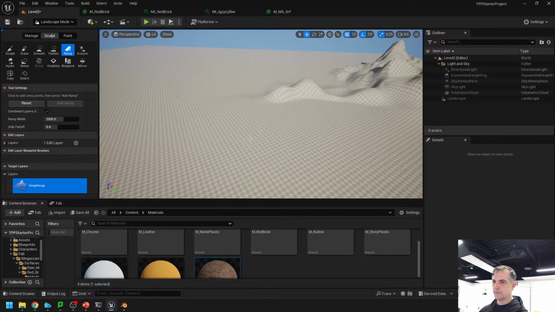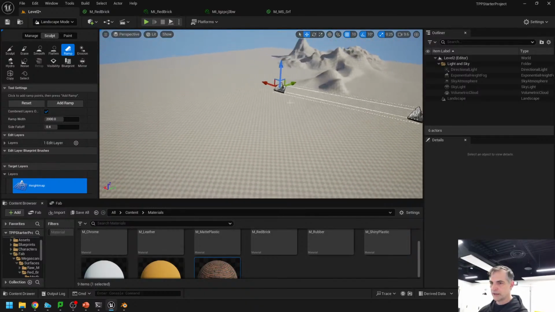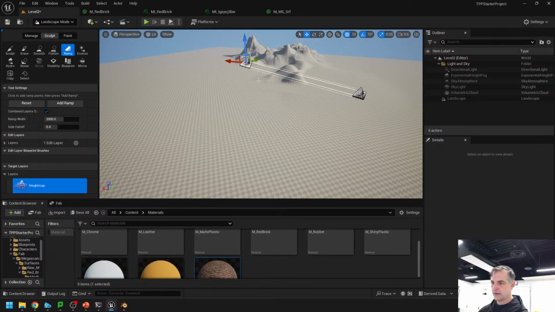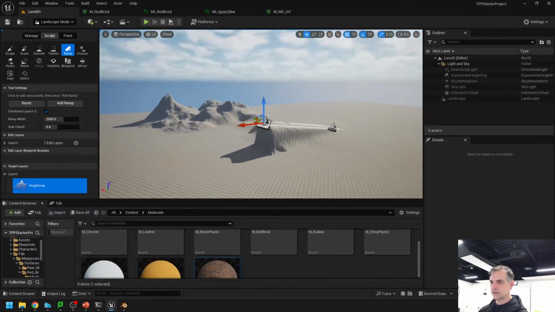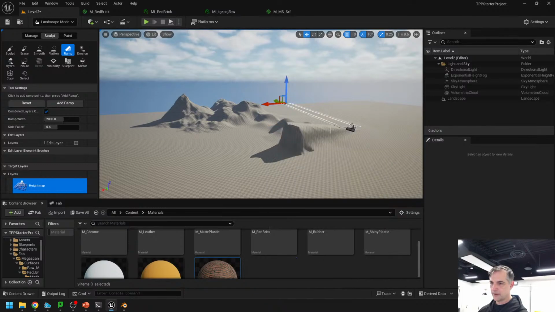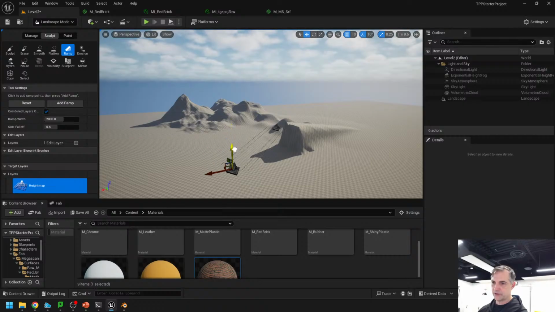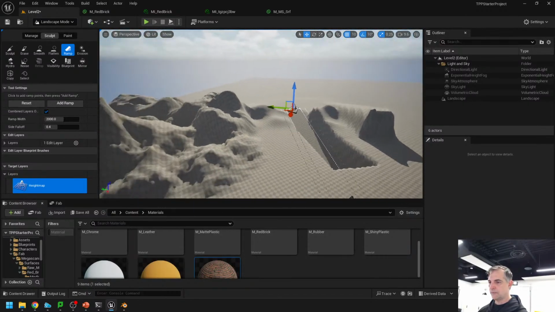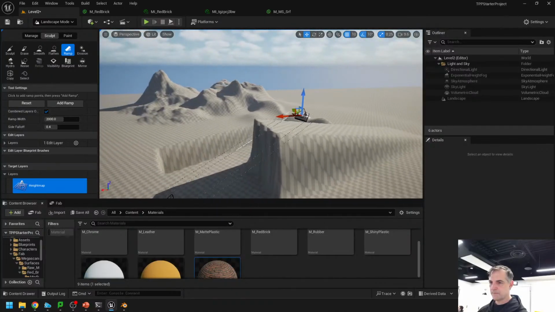Ramps are neat too. What ramps do is, if I press the ramp and press enter, as an example, it will create an area in my ramp like this, right, where there's two objects in the ramp, the bottom part of the ramp, this part, and the top part of the ramp, this part. All right, so I can move those around. So what this allows me to do is make very sharp corners like that. If I press enter, you can see that I can make a hole, right? So I've dug in there, right?